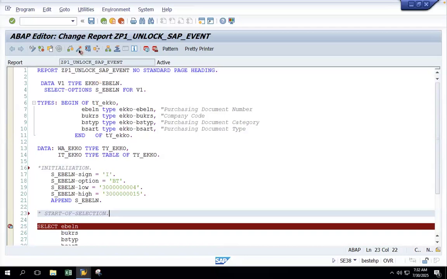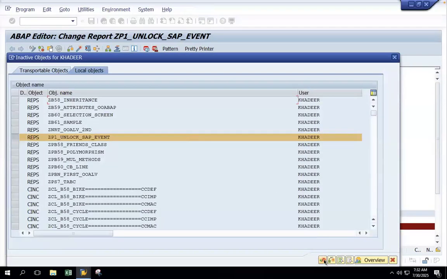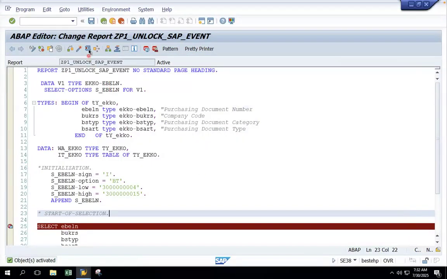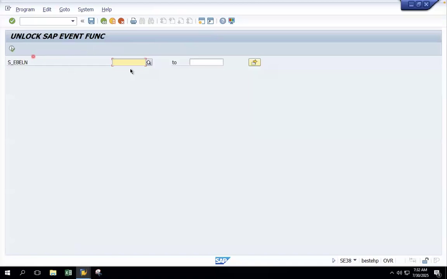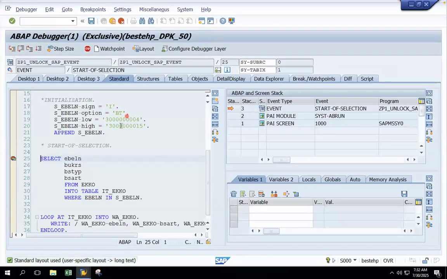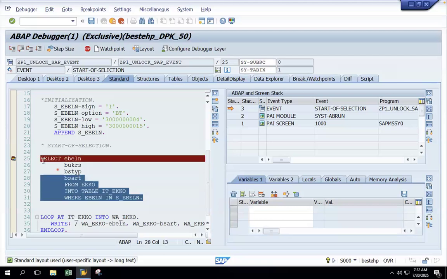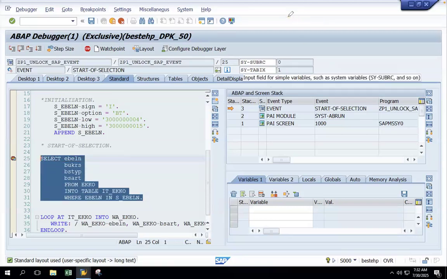When you comment those out, we are not giving any sort of event for the program. And if I execute now, I have already given the EBELN values, right? It will take them, guys. Observe here. After I gave the input, I am at the select statement only, but by default it has taken the start of selection event.